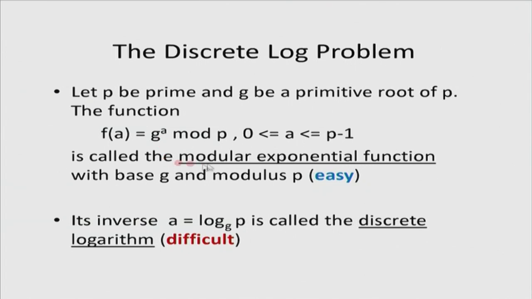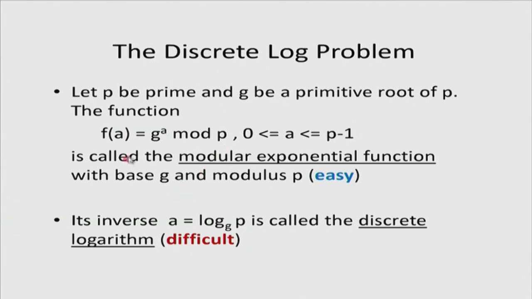So I'll just repeat again. You are given the prime number P, and so you're given the group Zp star with operation multiplication modulo P. So you're given that and you're able to find a generator. How exactly we won't discuss over here, but you're able to find a generator of that group Zp star. Then furthermore, if you're given a and you're asked to find out g raised to a mod p, then this operation is referred to as modular exponentiation, and it is relatively straightforward using tricks like square and multiply.